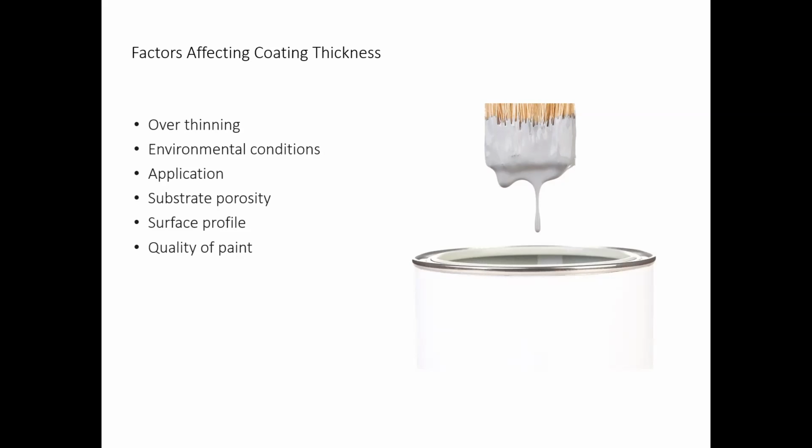And here where we live in the summertime, the painters go by this adage: they follow the shade. In the wintertime, especially in the Bay Area here in California, and probably even in Las Vegas, they may follow the sun if it's a cold day. But here we see the shade in the summer. We do not paint when it's over 90 degrees, that kind of thing. So look at those conditions on your data sheet and follow them.